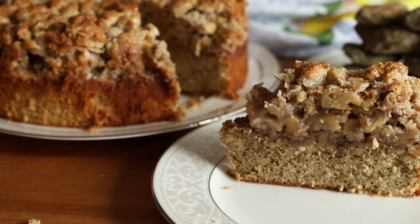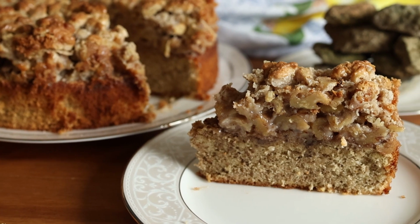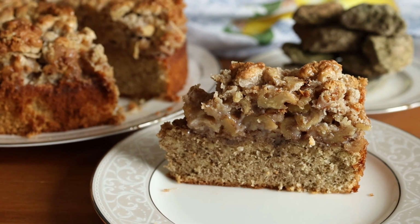Today I'm sharing with you a walnut cake from the island of Brač in Croatia. This cake, called Hrapoćuša, has a layer of walnut sponge cake flavored with citrus and topped with a thick layer of walnut praline. This cake has a really important cultural significance in Brač and is actually on the protected food list by the Croatian Ministry of Culture.